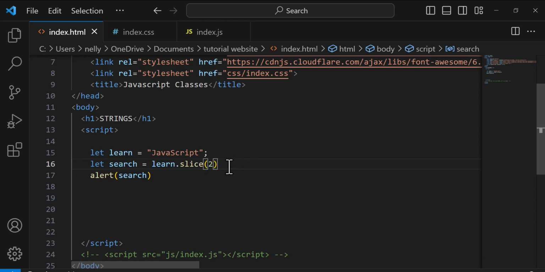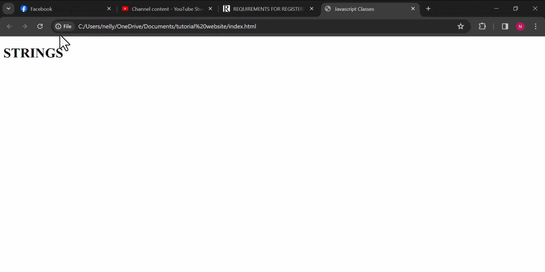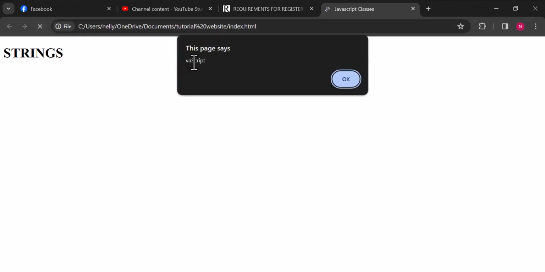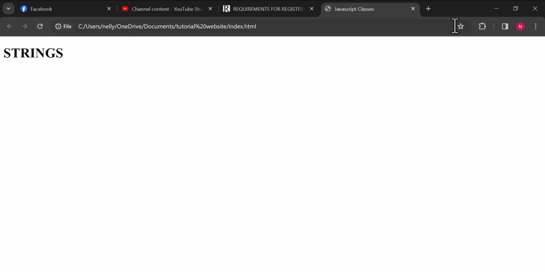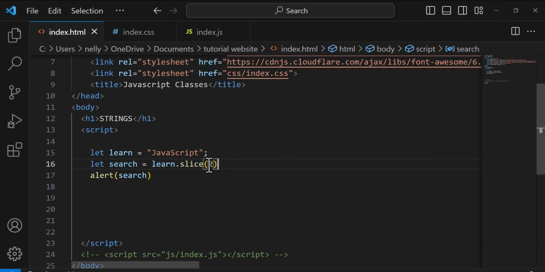I use 2 as the start. It will display from 2 every character till the end of the string. See what happens. You see that now? It displays everything to the end. So this is another way to search and get a substring from a longer string of characters.